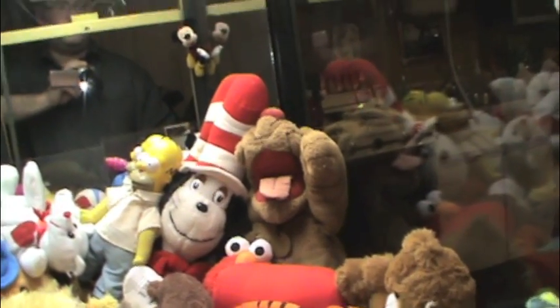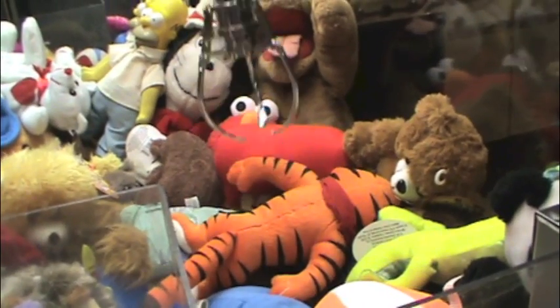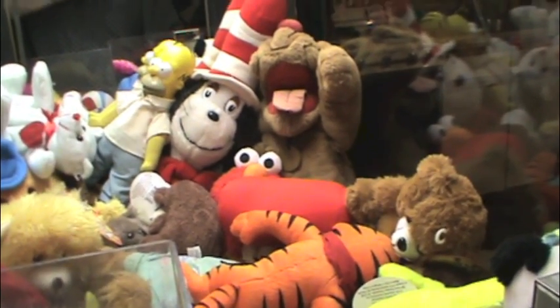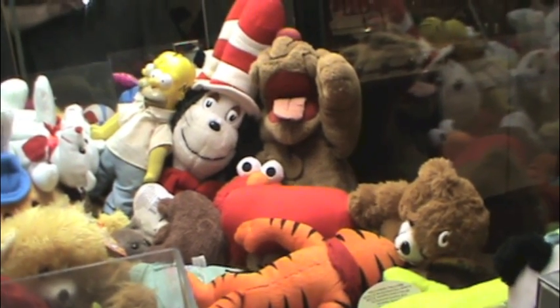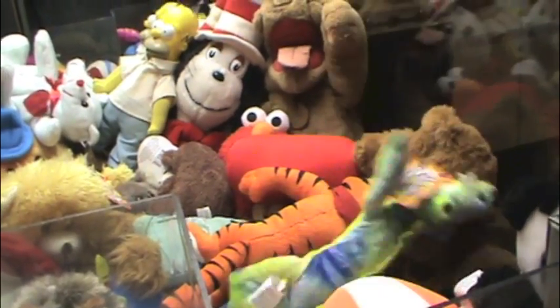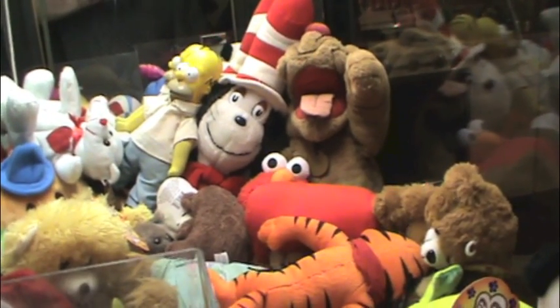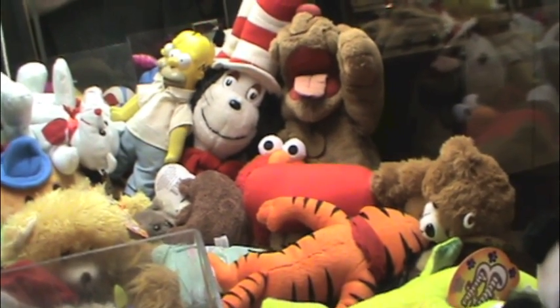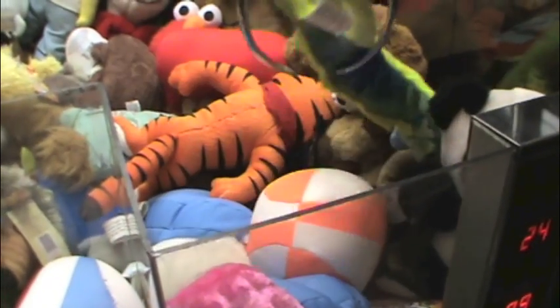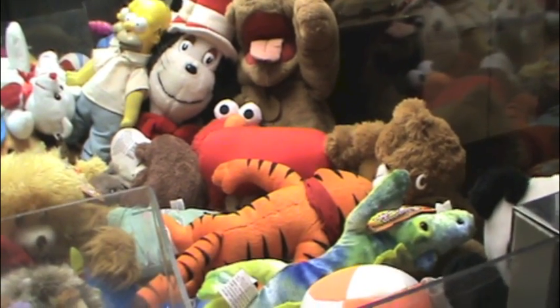After a while, the claw coil starts to get pretty toasty. Right now it's kind of cool, actually. I'm impressed. Tony the Tiger. I've always had good luck grabbing him. Let's try to grab Tony. Oh, see. It's all in how it lands. That's what matters the most. What's nice about this machine is I never replaced any of the microswitches. I just took them apart and cleaned them. They're Belgian switches. They're made very well. They're not designed to be serviced, but they can be. The ones that were in the smart candy crane were cheap ones. They're actually American-made switches, and I could not get them apart to clean them.